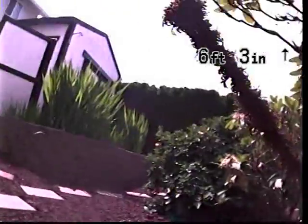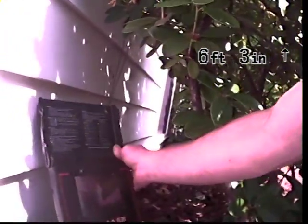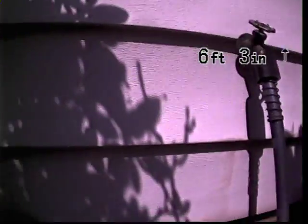As you can see, we're outside the house. We're at the rear of the home. We're down inside of some bushes, and our sewer line access point for the sewer scope we're going to be doing today is about midway between either corner of the rear of the house, and here it is right next to this faucet. So we're going to drop our camera in here and see if we can't get things pointed in the right direction.